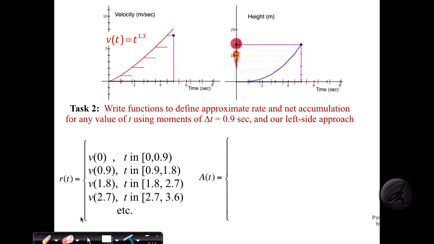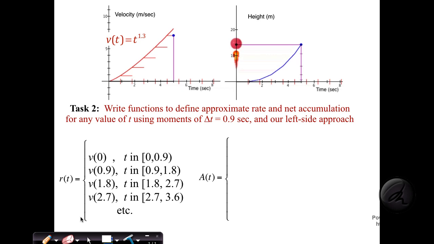So just keep in mind, when we're writing this accumulation function, our goal isn't just to find coordinate points for the endpoints of these. Our goal is, if I have a t value that's between 0 and 0.9, how would I describe the accumulation? Not just where's the endpoint of that section, but how do I write the equation for that line segment? So, the equation of a line that just has a domain restriction on it, between 0 and 0.9. Well, that's the boring one, because what's the rate? The rate's 0, v of 0.